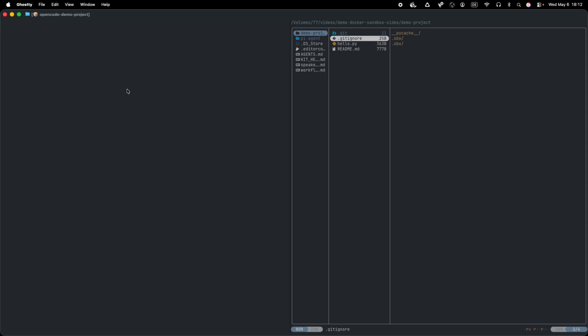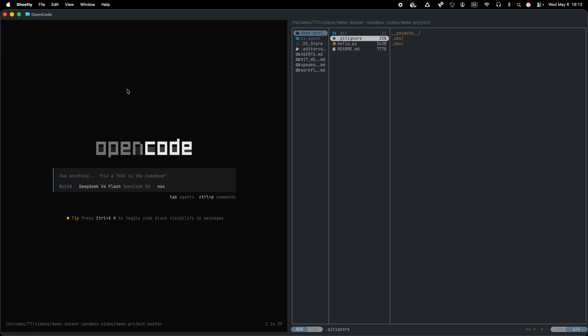That's good. What that does is basically open OpenCode. This is very naked OpenCode. It doesn't have any tools, skills, prompts, or commands that I have on my own private machine, for example.